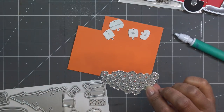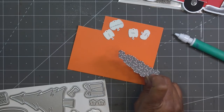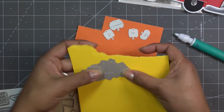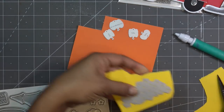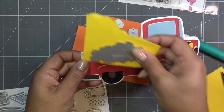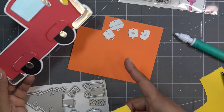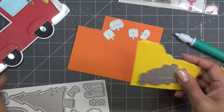So let's do that. And I'm going to cut this out in yellow paper. Why not? So look, little flowers. If they peek out, that's great. If not, whatever. So I'm going to cut one bunch out. That'll just give us something to back this on. Otherwise you're going to have to cut out so many pumpkins that they all need to layer on top of each other to make a mass, right? So it doesn't move.